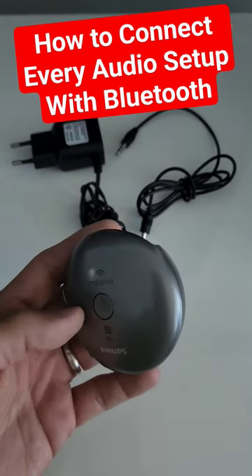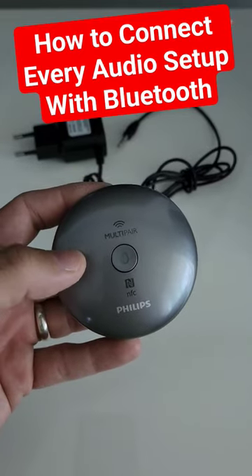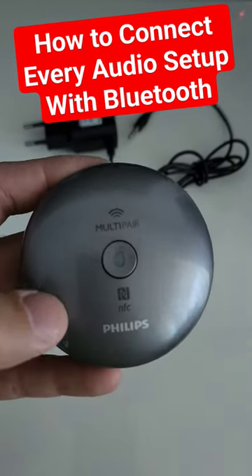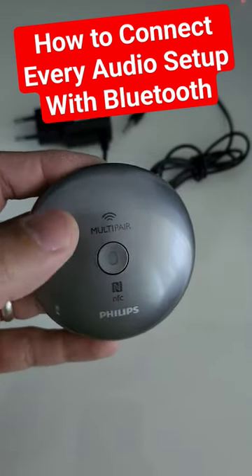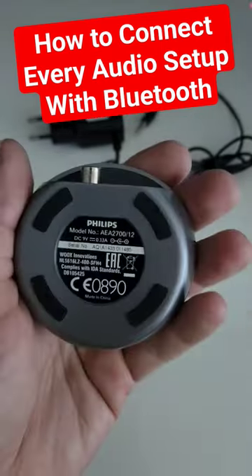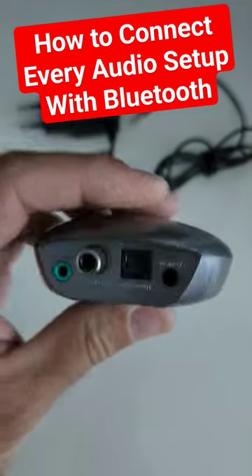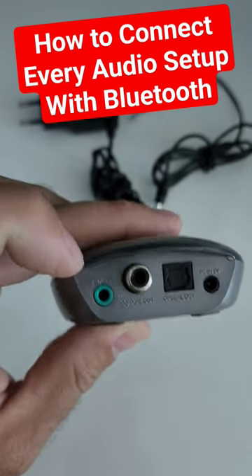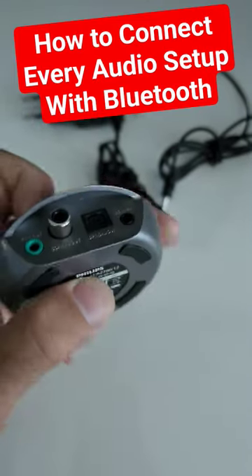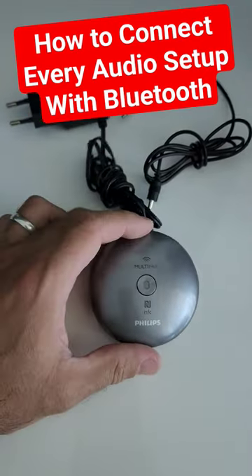This is not the exact device — I'm referring in general. You need to find a Bluetooth receiver. This one is from Philips, probably six or seven years old, multi-pair supporting, Bluetooth 3 with NFC support for easy synchronization. At the back it has a 3.5mm analog audio jack, coaxial digital out, and optical out from Bluetooth itself. So you can connect this sort of device to nearly any amplifier.